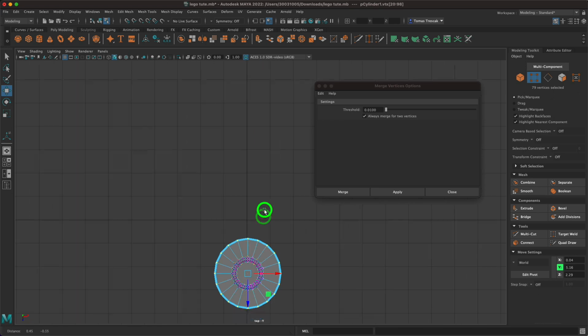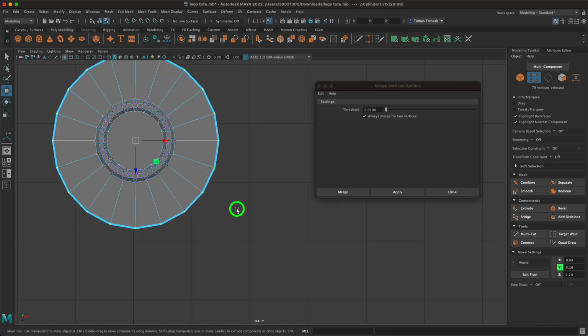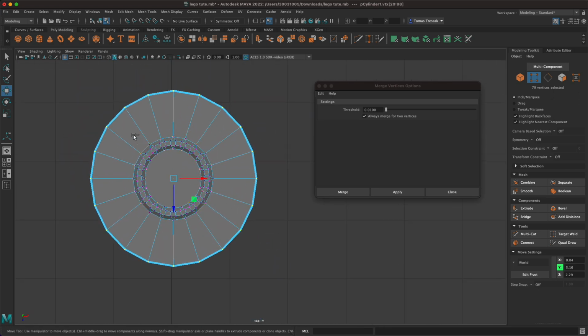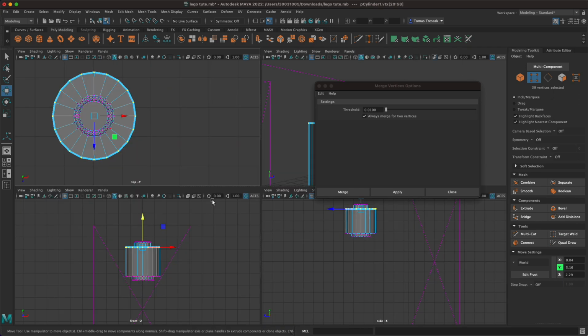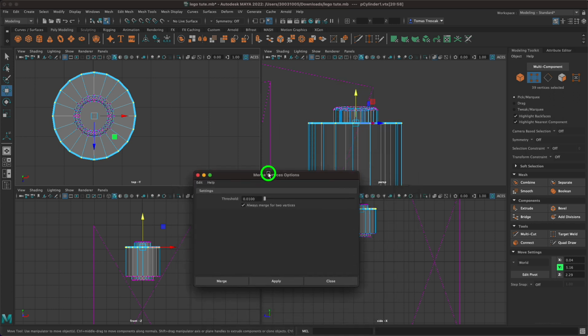Just make sure that everything you wanted to select is selected, and only my outer edge is selected. Then with my merge vertices modifier, I still have it on. If it disappears, just go back to Edit Mesh, Merge. You click on apply, and then you can see that this whole edge has merged back together.